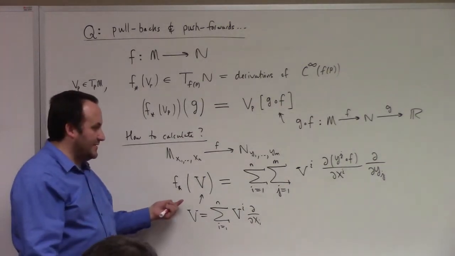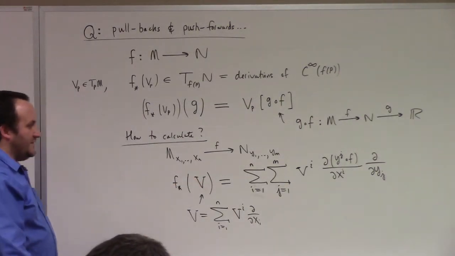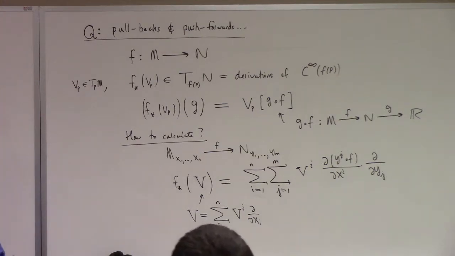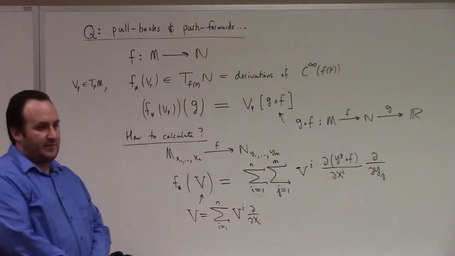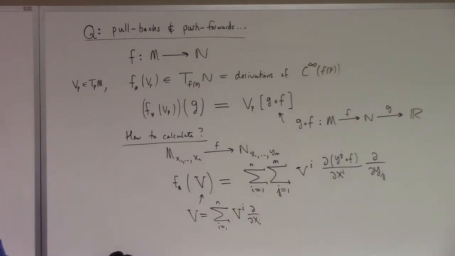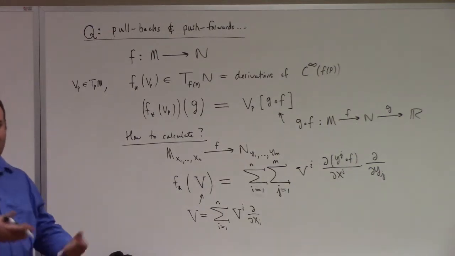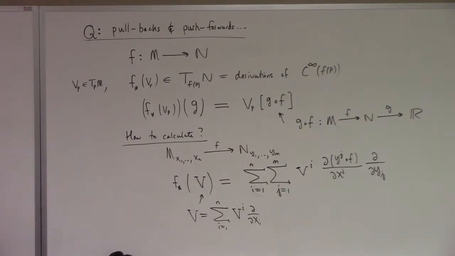I don't think it will, but that's actually the formula for calculating it in terms of coordinates. So y upper j composed with f might be written as f upper j, that is the jth component of f, right? I think I've given you guys a bunch of examples. I don't think I need to go over another example here. We've had a lot of examples of this.